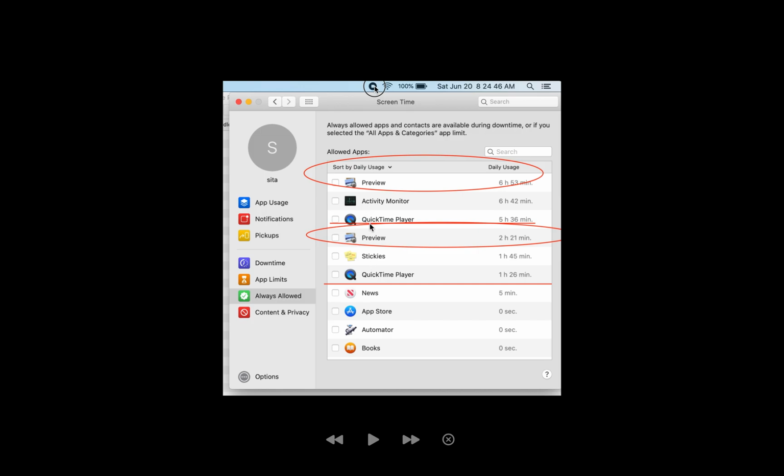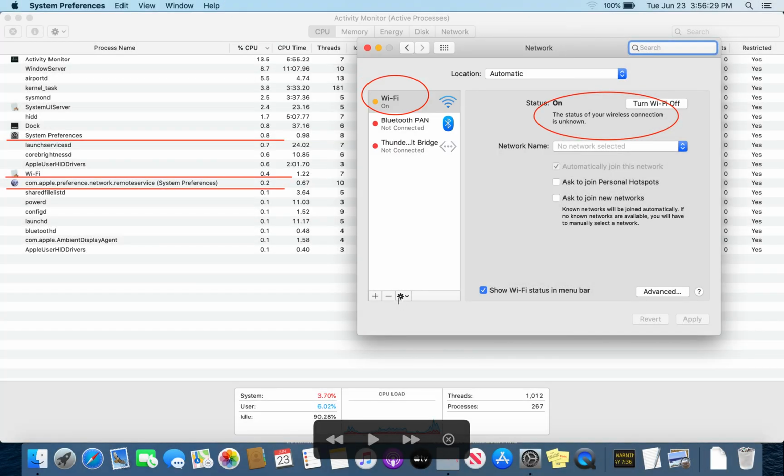And there we go. There's the malware. There's 2 quick times and 2 previews. Captured data comes up clean. I don't know if they see this or not. I should not have 2 preview and 2 quick time, but apparently they don't see it because captured data always comes back clean. And here the status of your wireless network is unknown. Wi-Fi is in amber. This is always grayed out. Alright, I have no Wi-Fi there.